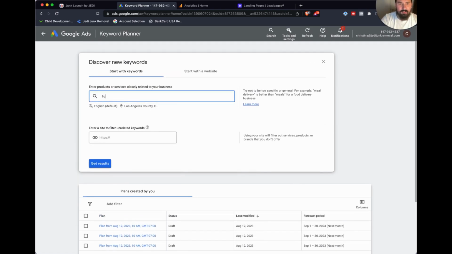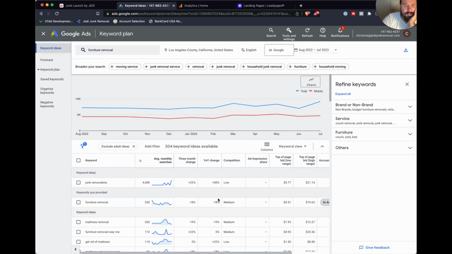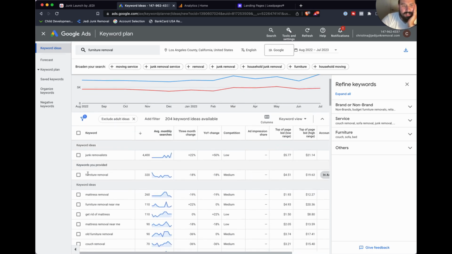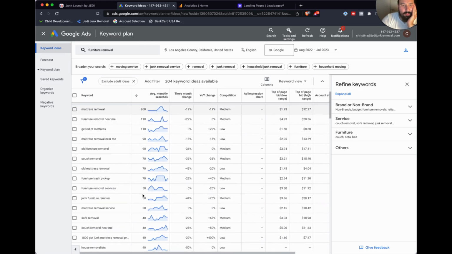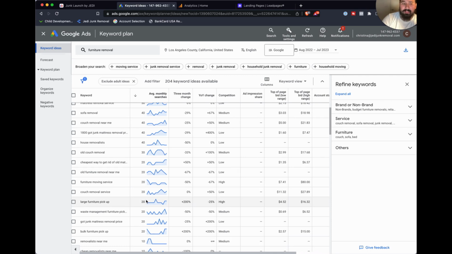Let's do this again. Furniture removal. We're going to change Los Angeles, English, boom, get results. We are going to sort by average monthly searches, keyword ideas, keywords you provided, and more ideas down here. So you can start getting ideas of keywords that people might type in. This is what Google is shooting out based on its experience.